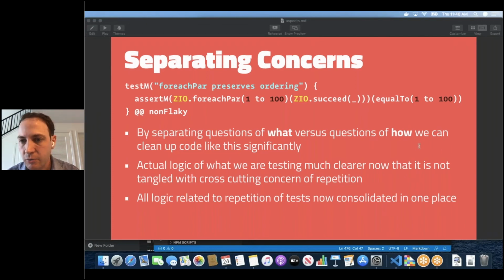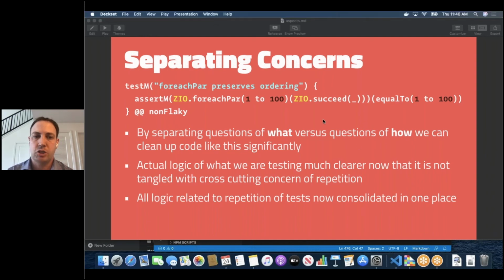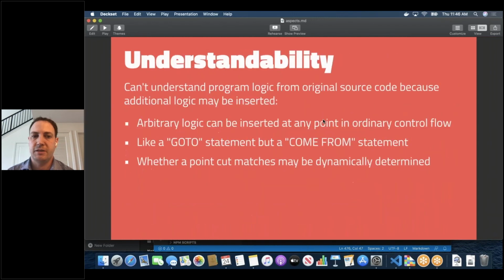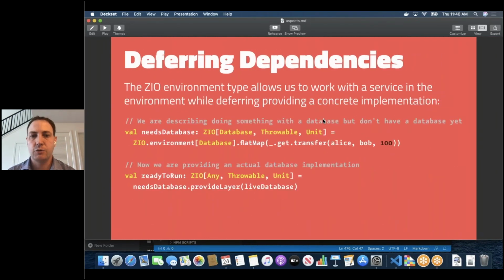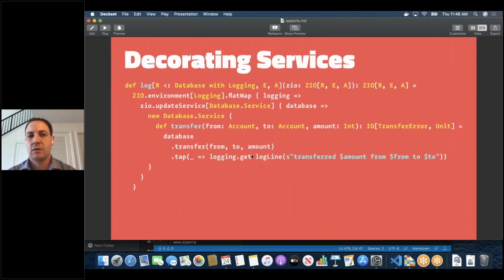Okay, so next question is the order matters. At logging, at limit 1, at logging, we'll log twice, we'll do the database operation twice. So the order definitely matters, which I would think of as a feature, not a bug. We're never going to do the underlying database operation twice unless we very explicitly intend to, unless we make some aspect that says do it twice. The reason for that is we're always just calling the underlying implementation. If we apply more than one aspect, we're just calling the nested aspect, which is eventually going to call the underlying database. So we're never going to call the database more than once. But you're right, the order matters.